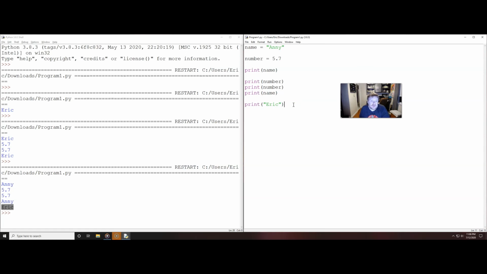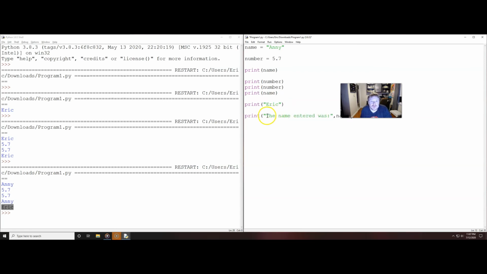Now there are going to be more advanced ways for us to print. In this video I'm just going to give a quick introduction to that, but formatting your output and making stuff look good for your users is going to be a very important piece of programming. In this case, I can do things like, you'll see that I put "the name entered was", and then I follow that by a comma, and then I type in name.